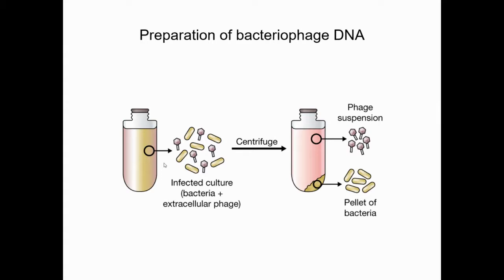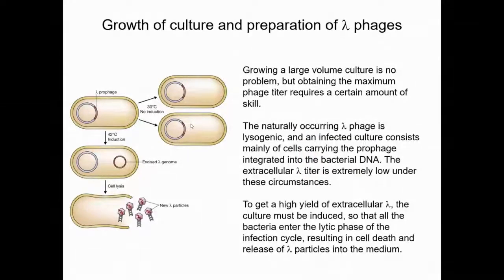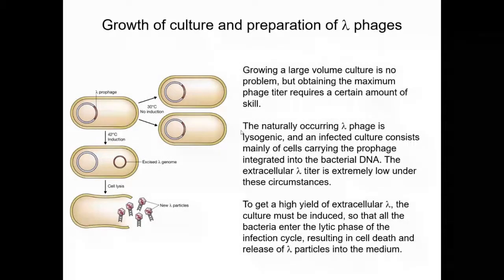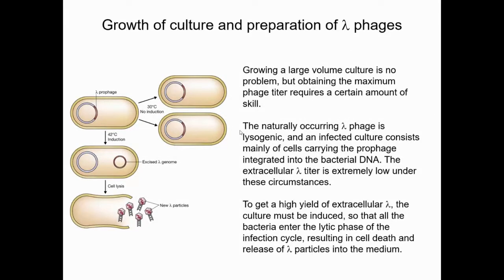And then to prepare the bacteriophage DNA, basically, again, you grow the bacterial cell, and then you add the bacteriophage to infect the bacterial cell, and after that, you apply centrifugation. All right. After the centrifugation, you have the phage suspension. Then we can process this phage suspension to get those DNA that we introduced into the phage. Okay. So this is just to show you that you grow the bacterial cell, and then you introduce the phage, so that the phage will infect the bacterial cell and use the bacterial cell to reproduce the phage.